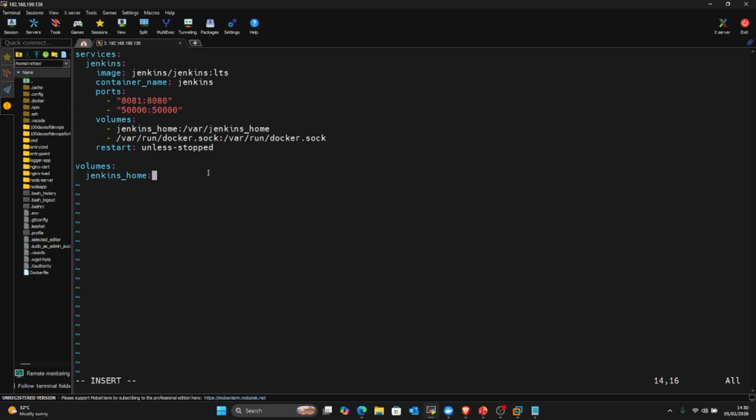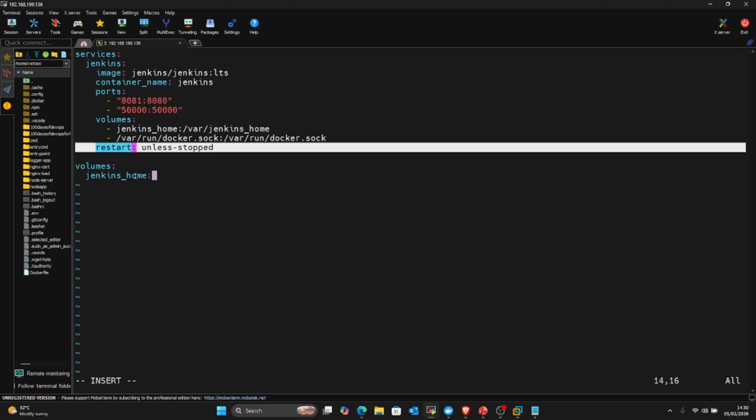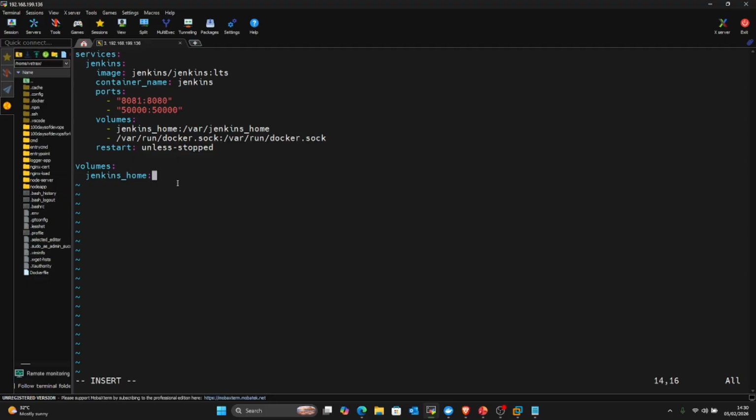I've also talked about the restart policy. There are different restart policies, and that's self-explanatory. For volumes, I have this here. This means Docker Compose will create the volume for me. When we create a volume ourselves and then map it, we have to put something like external: true. That's when you already have a volume and you just want to attach it to your compose file. But I've not created the jenkins_home volume before.